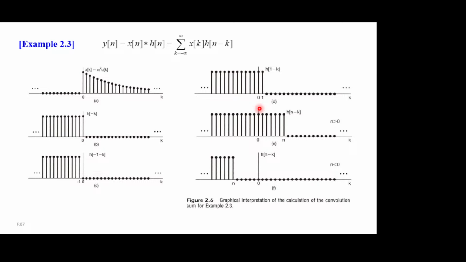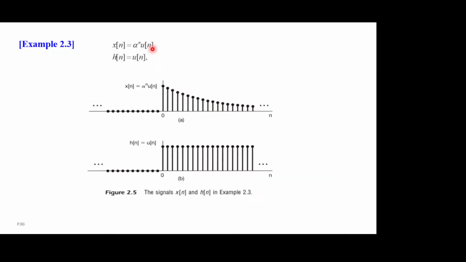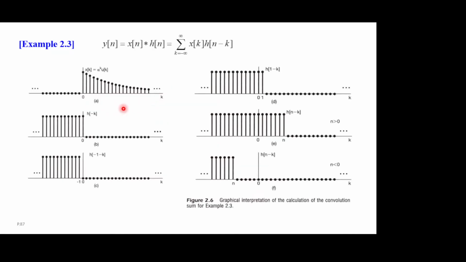And we can see, yeah, so here we use the second view to get us some intuition. So we plot in this k view. Okay, so x of k, as we say, x of k will just look like x of n. So it's still this decaying thing cut off at t equals 0, because of a u of n that will cut off everything n less than 0.